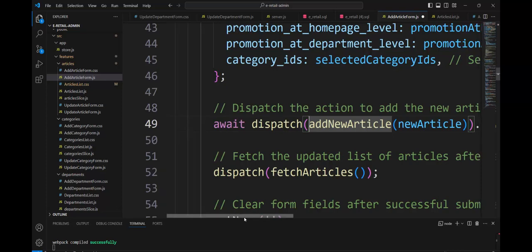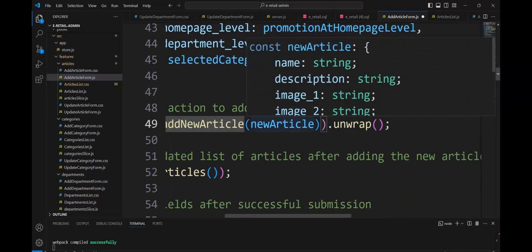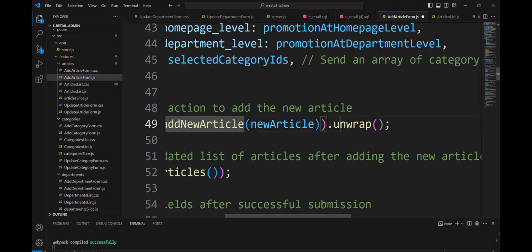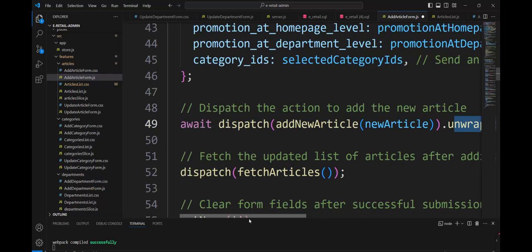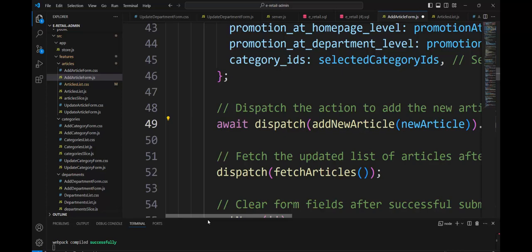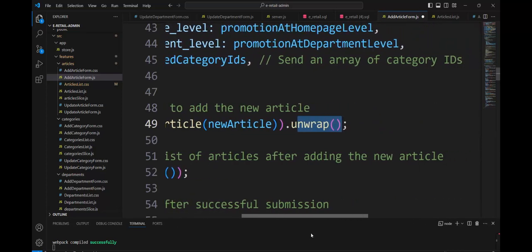It is a thunk, add new article, with the parameter new article. Unwrap comes with the new Redux. It is Redux Toolkit, and I talked about that in some video. It is connected with errors, to show and see the error.